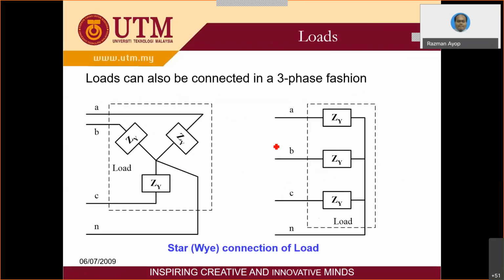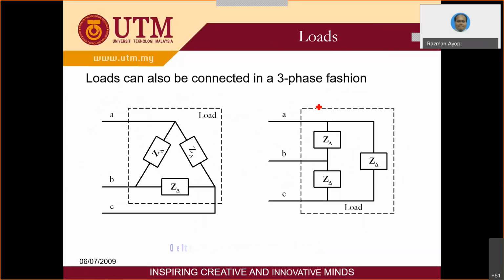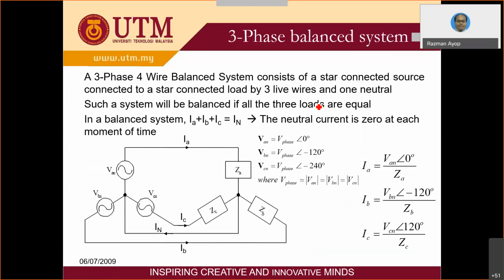As I showed before, there are star and delta connections for generator and load. The same concept applies here. One thing you need to know, which I also showed last week: if you want to calculate the current, make sure you use the phase value. Don't use the line value.